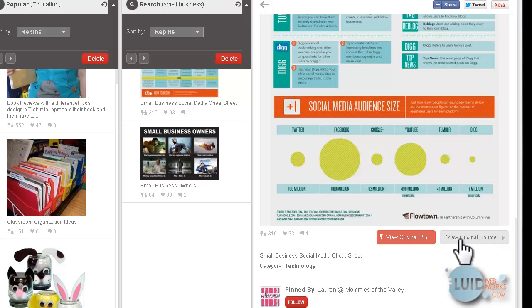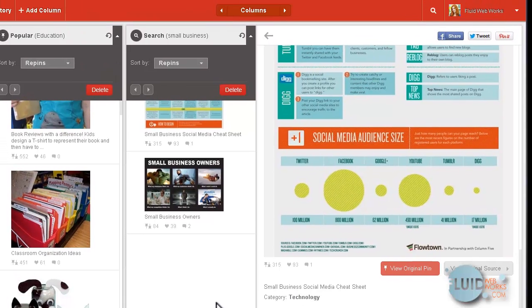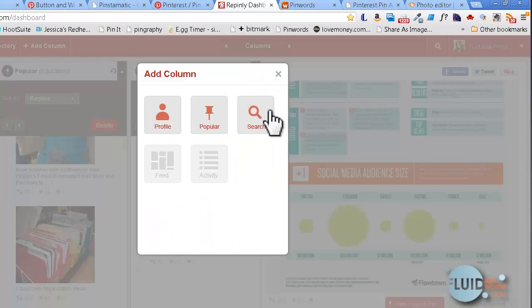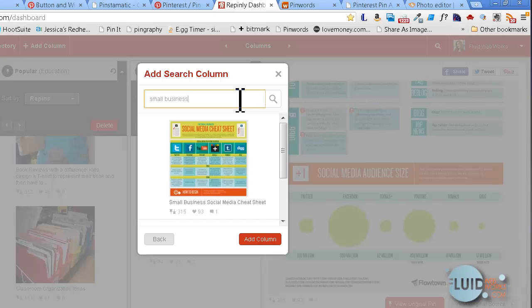The benefit of this, there isn't really one, except that with the original source you can use a scheduling tool, whereas on Pinterest itself you pretty much have to pin immediately. And if you spend like an hour or something on Pinterest, then that can be quite annoying for anyone who's following you, because you will clog up the feed with all of your pins. If you are using a scheduling tool, which is another subject in itself, and I don't have time to cover this time, but I may come back to later on, then this view original source is worthwhile. I could also add another column, which would be social media.